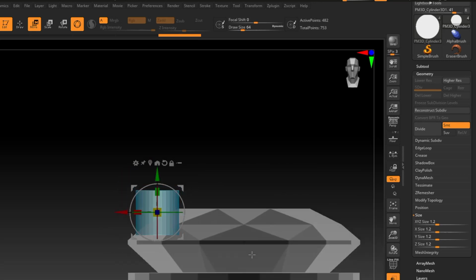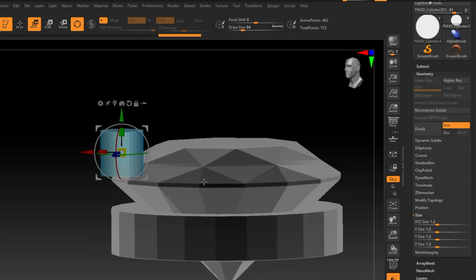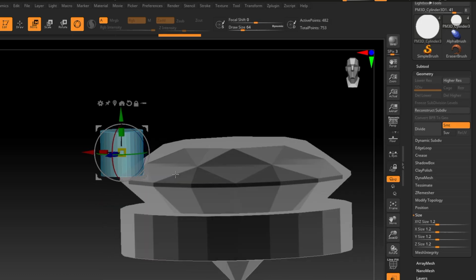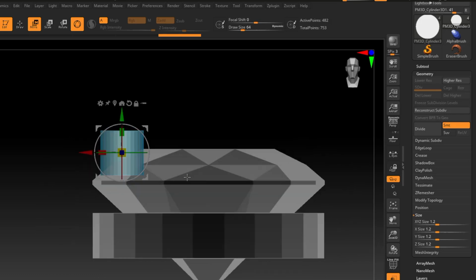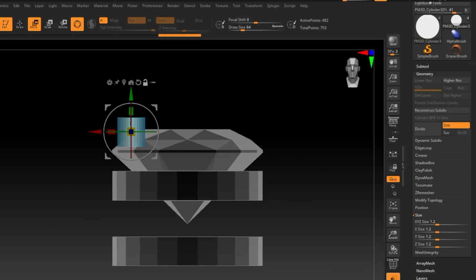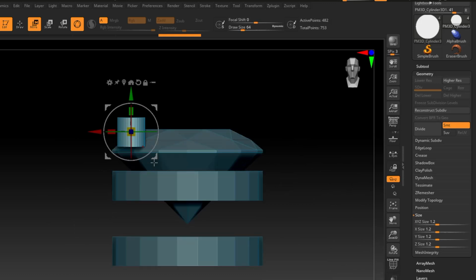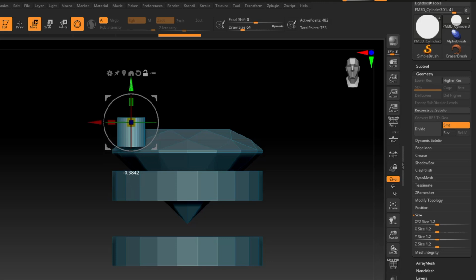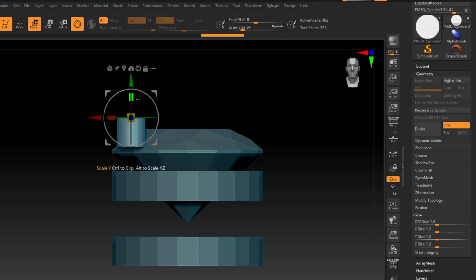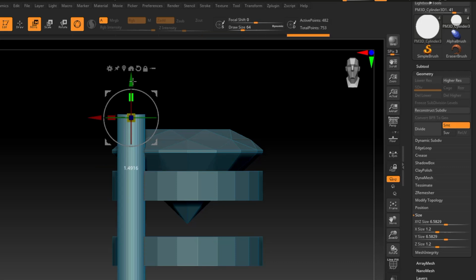And since we're going to be making this for manufacturing purposes, we do want the prong to sit up a little taller. In fact, why don't we go ahead and stretch it all the way down real quick. I'm going to turn off transparent mode. I don't want to adjust the top of this just yet, so I'm going to hold Alt and move my gizmo up here. And now I can use the scale Y. Looks like I didn't get it quite on the top, but close enough.